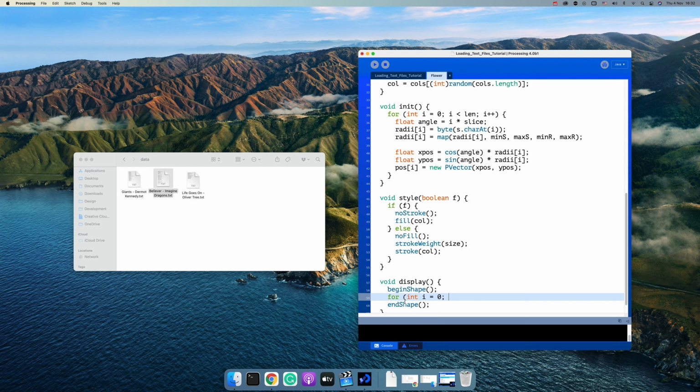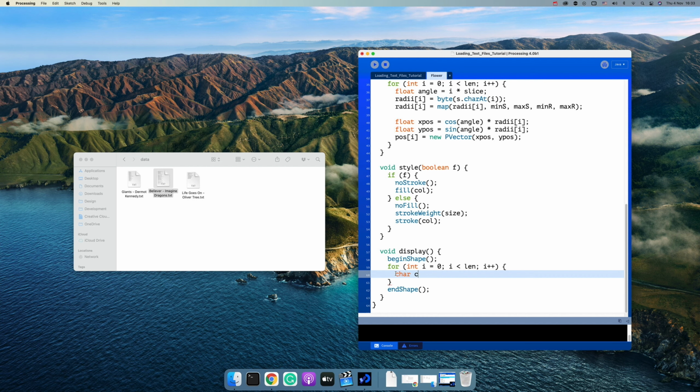So that's gonna follow the same for loop over here. Maybe before changing the style, let's actually just make this false. So let's call this with just a stroke, just so we can see what we're actually creating. So I'll do position at 0, or at I actually. 0 is gonna come later. And then position at I and then Y.